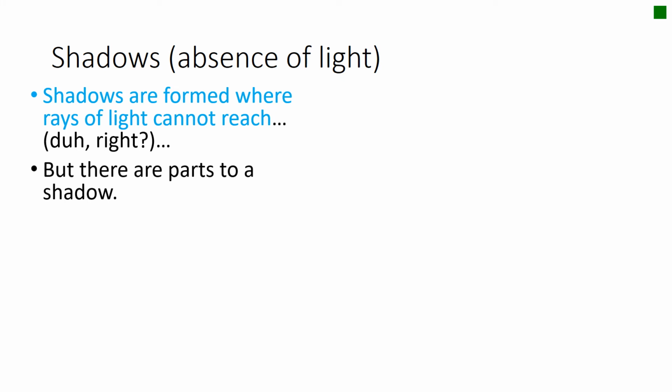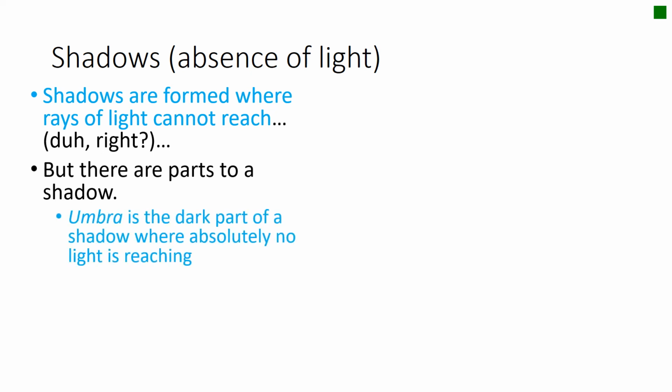Basically, your shadow cast by the sun on the ground: that photon of light from the sun was generated in nuclear fusion, traveled from the sun all the way to the Earth, 93 million miles. It takes 8 minutes for it to make that trip to the planet, only to be deprived of hitting the ground and allowing a plant to use it for photosynthesis because it bounced off of you and got reflected towards someone or something else, right? But that's what a shadow is. It's where light cannot reach a certain part or a certain place.